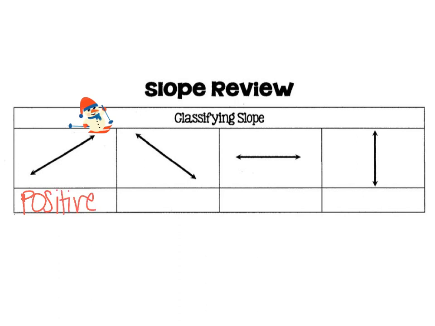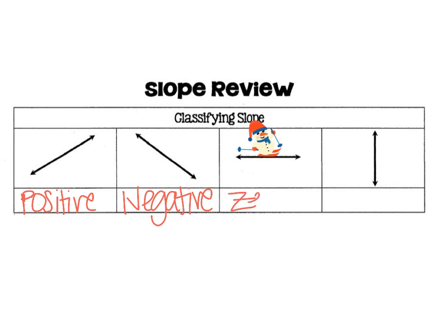Okay? Then, if a person or a cute little snowman is skiing down the hill, going down the skiing slope, this would be negative. If a skier is on a flat surface, they're not going anywhere, they're not going down or up, they're stuck on a flat surface. This is a slope of 0 because they're going 0 miles an hour. They're stuck on a flat surface.